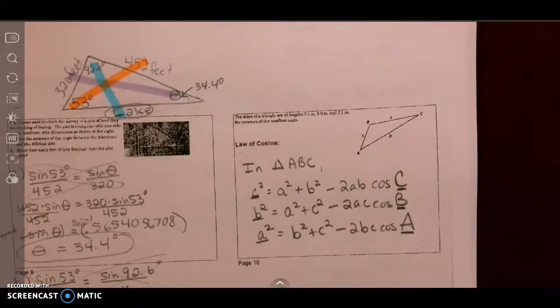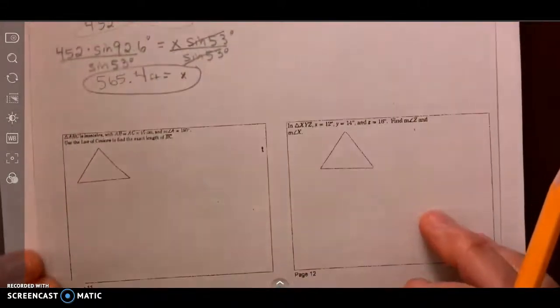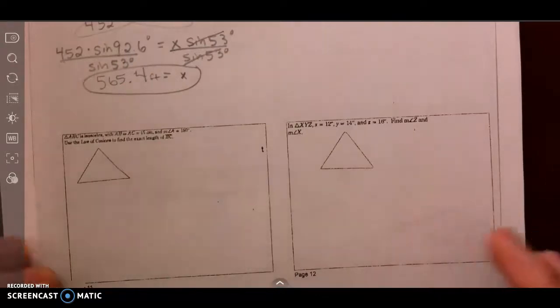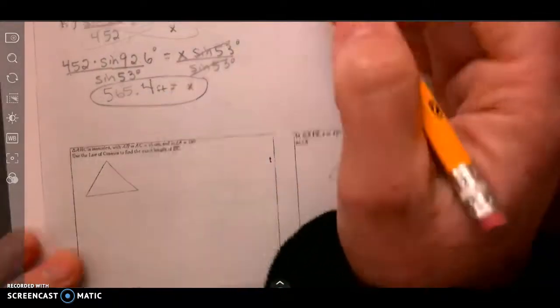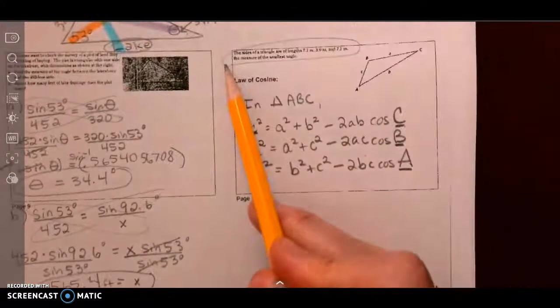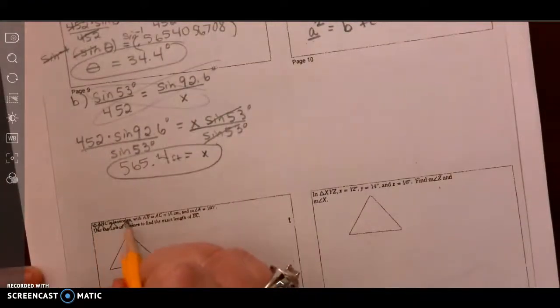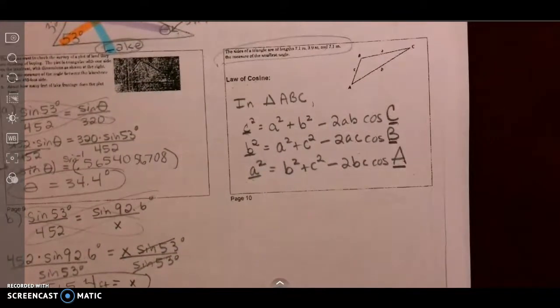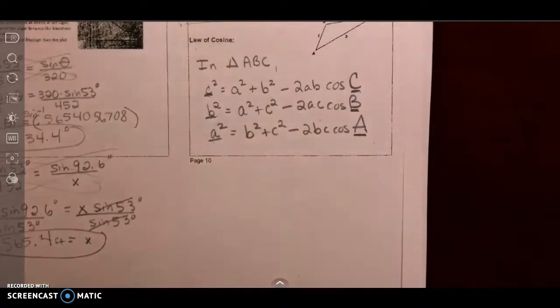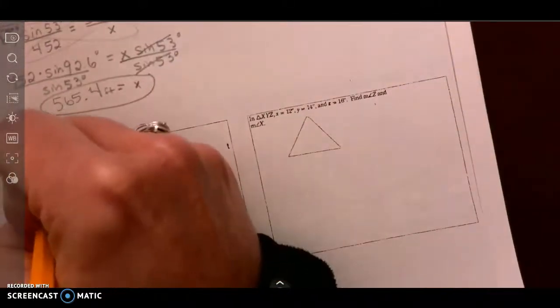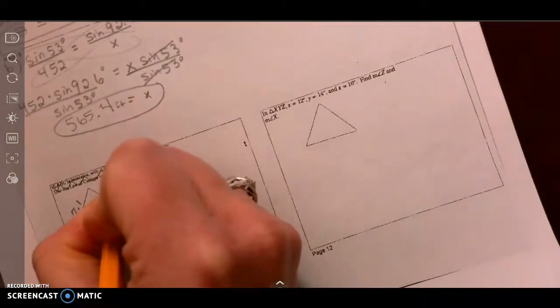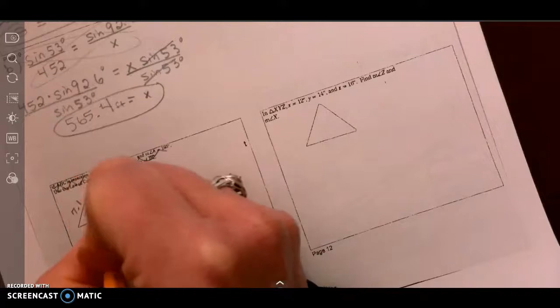So we're going to come down here to this next example, and actually, what I might do is have us change this and use this example here. It's written here, and draw it on this triangle. I think that's what we're going to do. Okay. So the example up here says that the sides of a triangle have lengths 7.1, 3.9, and 7.1. Did that say 7.1 both times? It does. Okay. So we have 7.1, 7.1, and we have 3.9.